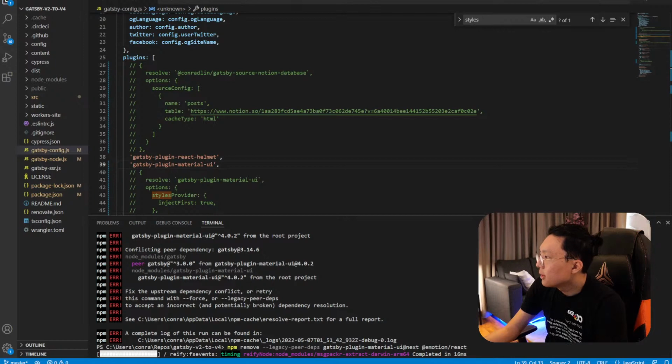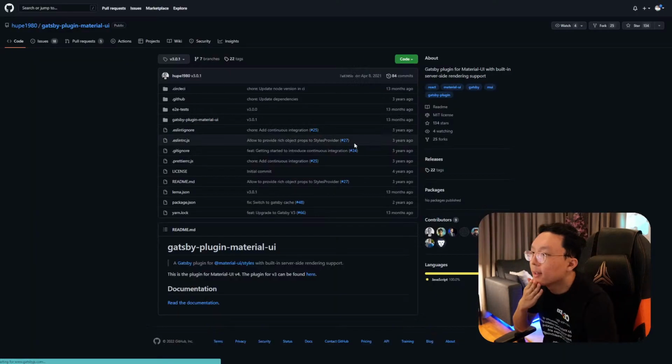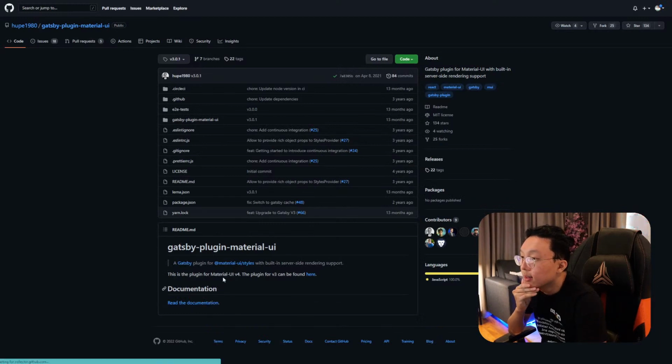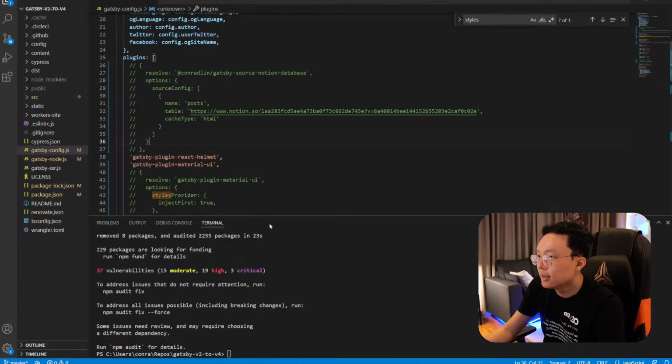Yeah, I believe I used the version that we see here, which is version 4. And then what we can do here, because I believe I did it with Material UI Core. Yeah, so I think I need this installation instead.